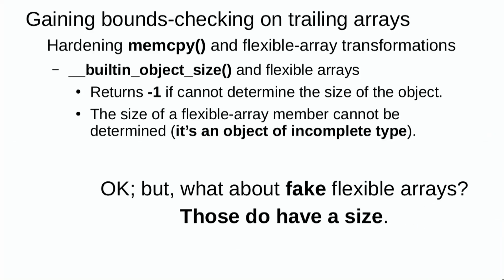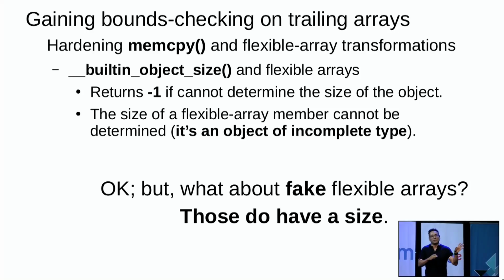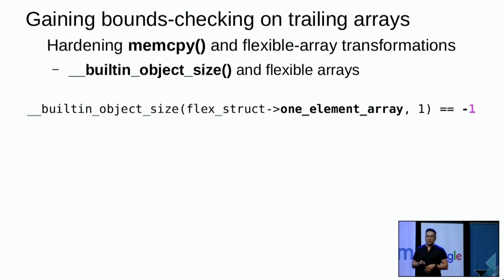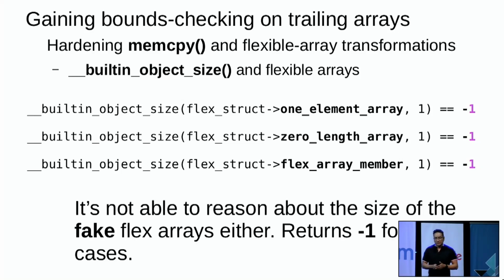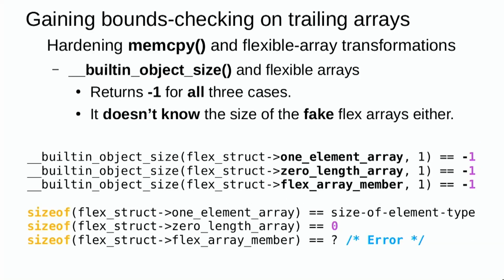Okay, but we wanted to see how about the other variable length objects, the other variants of declaring a variable length object, the ones that we call fake flexible arrays. Okay, what we saw at the time was that for all of those variants, __builtin_object_size was returning -1. So even when we were using a one-element array, which is an object of a concrete size, or a zero-length array, this builtin function couldn't reason properly about the size of these objects. So that was strange. So yeah, it turns out that it cannot reason about the size of those objects.